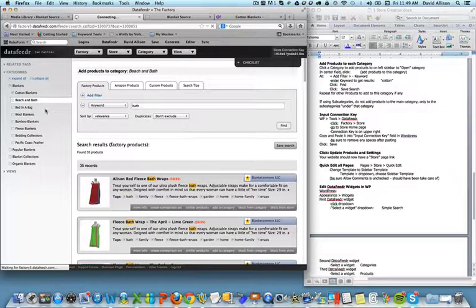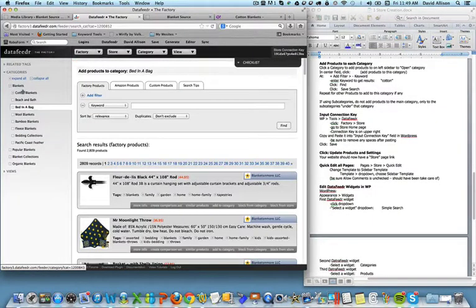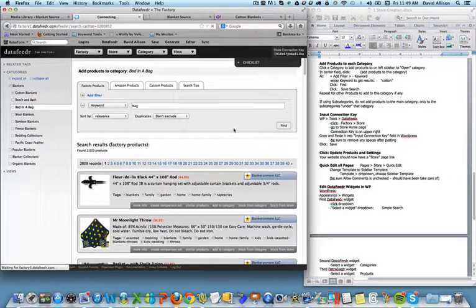Bed in a bag. I don't know how we're going to get keywords on that one. We'll try and see what happens. And I'm not adding these products. You'll need to come back and add products to the others. I've already done the cotton blanket. Just leave it alone and include the rest of them on down the list, plus the new ones that you add in later. So let's see what bed in a bag is. Probably bag would have to be our unique keyword that may bring in some products here. Let's see what it is.